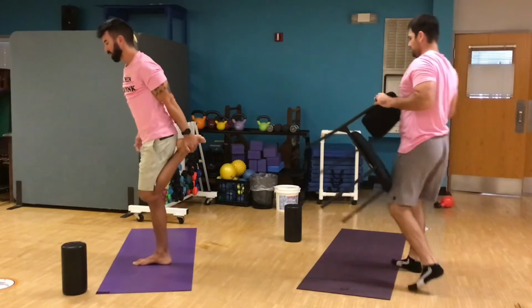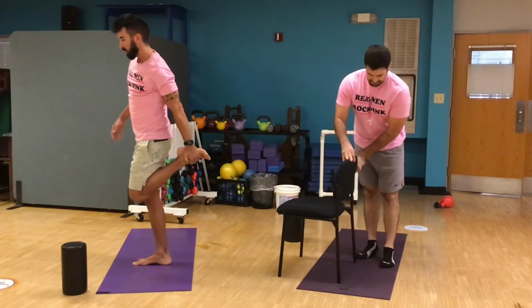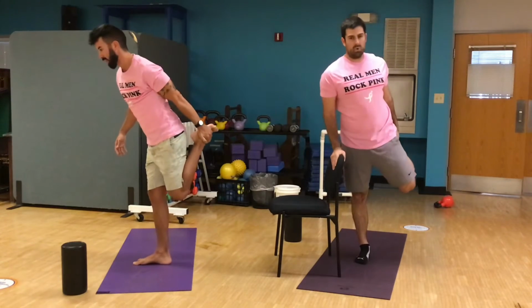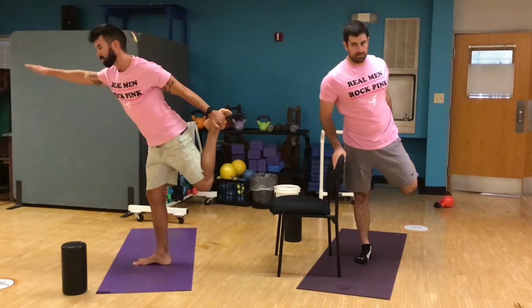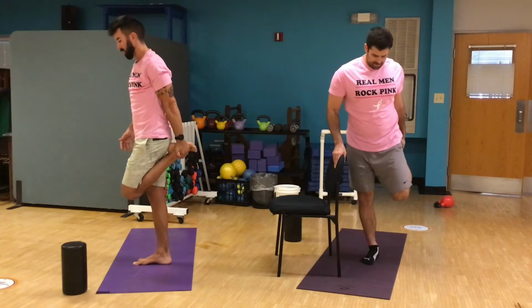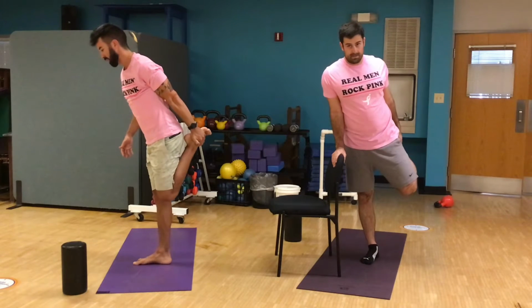I'll turn so you can see, straight to our backside. We wanna go to get that heel touching before we start pushing that leg back. If you're doing one of these, that's more of a yoga pose than it is a quad stretch. So we want to go heel to backside, then start to bring that left knee back.